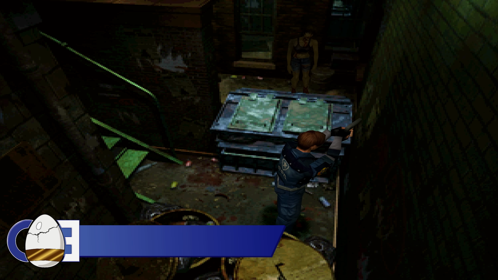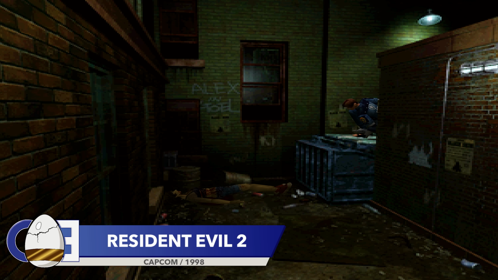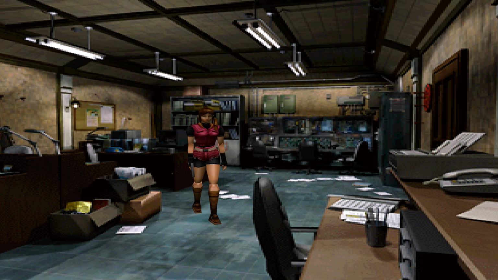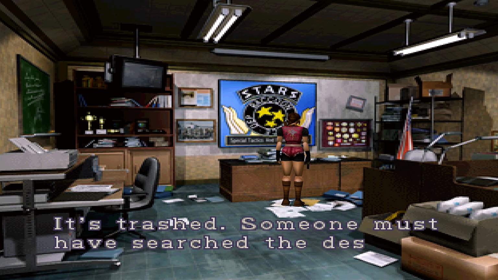Next up is the original Resident Evil 2. Now, if you ever played one of the older Resident Evil games, you'll have spent a lot of time interacting with everything in a room, just to make sure you haven't missed anything. For example, in the STARS office, you can search Albert Wesker's desk, which reveals that it's already been searched and left in a bit of a mess.